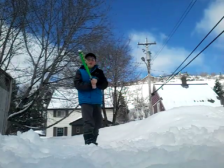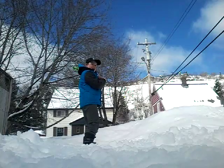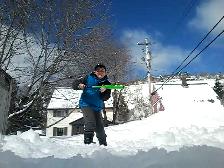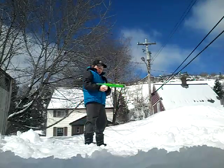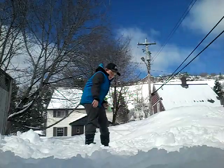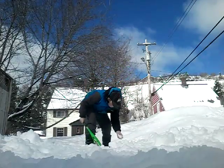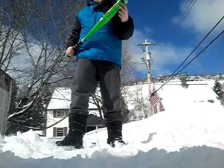So say I was Ryan Goins of the Toronto Blue Jays. This is how he stands, like this. So I'll be ready, and when I place it down, I have to go like this and charge at the ball. Instead of just letting the ball go into my bat, I would push it myself. But don't go full on swing, just a little push. That's how you do it. You hold a couple fingers like this.